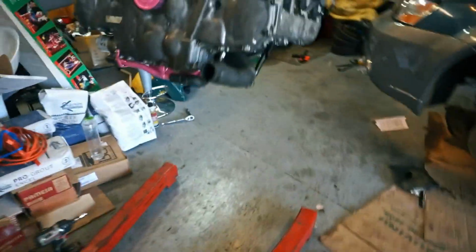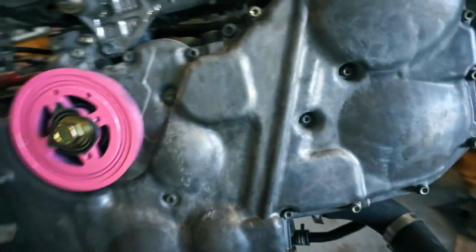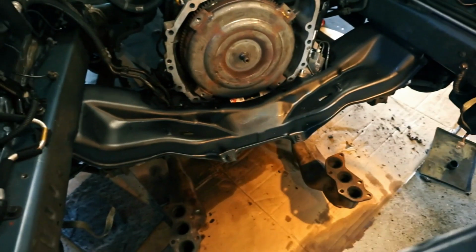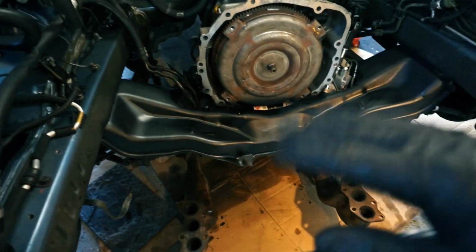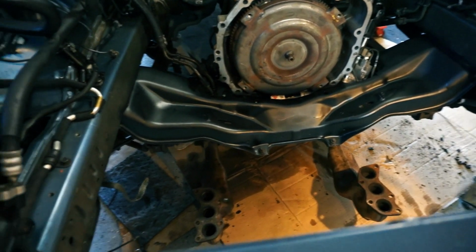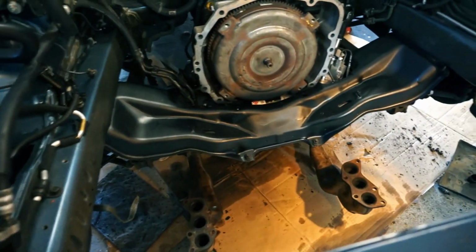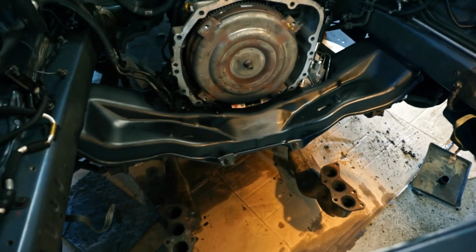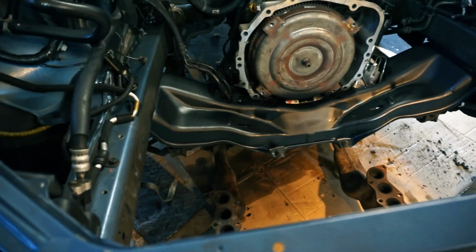So, painting all the little things. Like you can see, I painted this water line. Painted that guy. Basically, I'm just taking care of anything that looks a little bit rusty and spraying it. In here, I went ahead and sprayed it with a satin. It got kind of runny, and so there's a couple of runs, but I don't really care. It's underneath the engine, and mostly, again, this is for rust prevention, and that's not Rust-Oleum, it's the Walmart Jank brand of Rust-Oleum, but it'll do the job. It looks good.